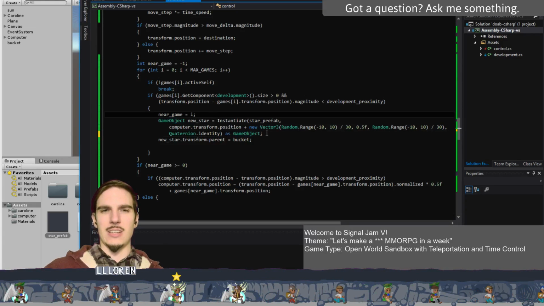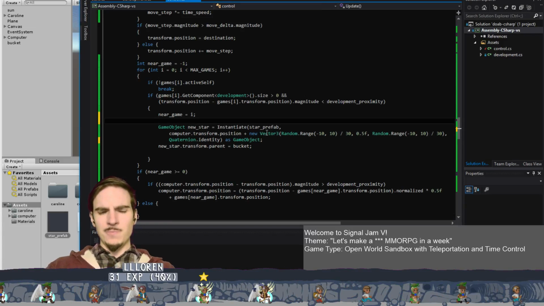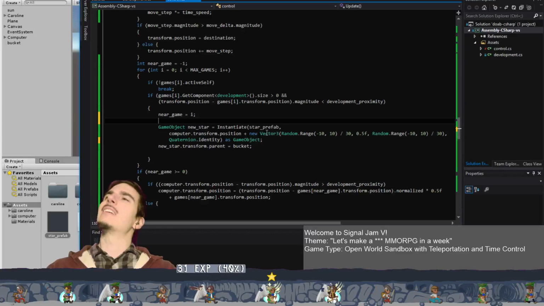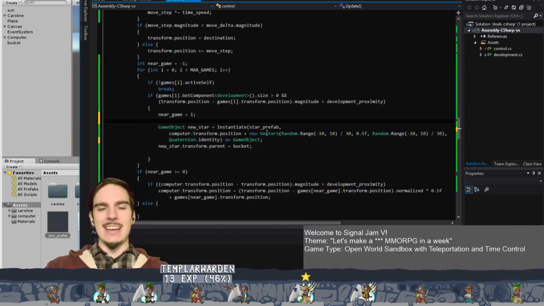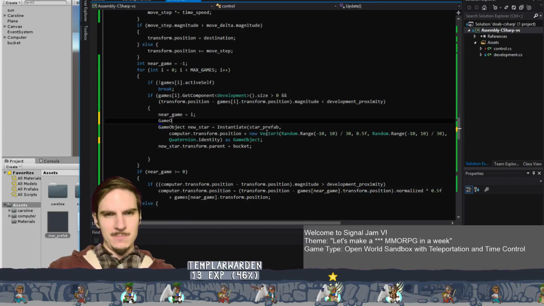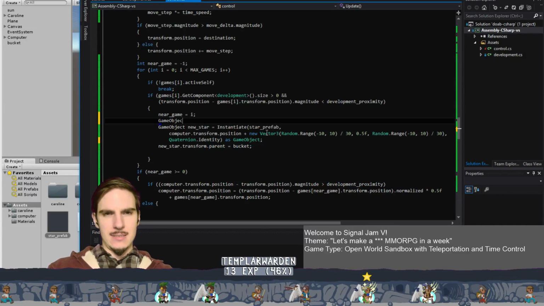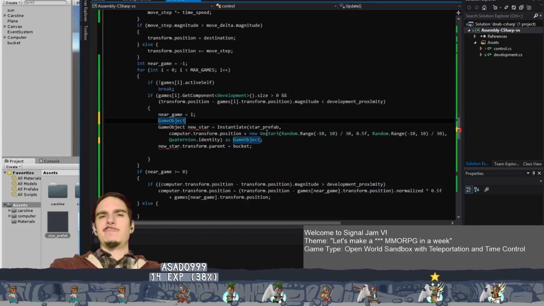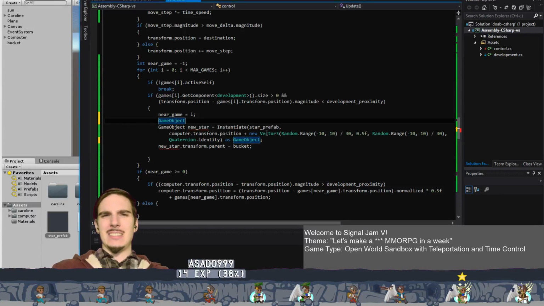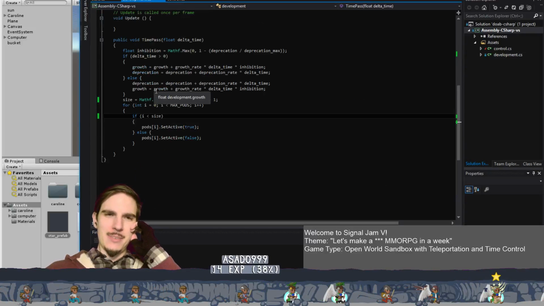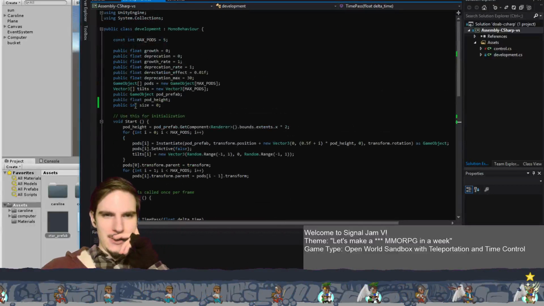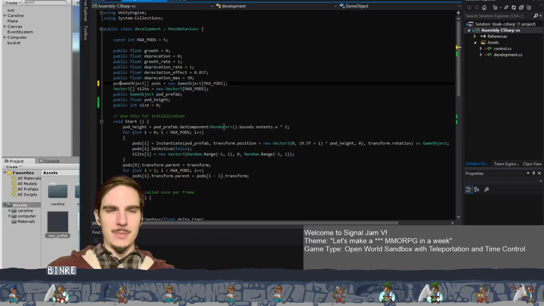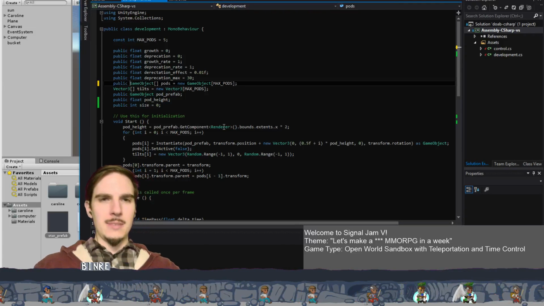So I should actually do that first. Well, this is awkward. And I know I'm not doing this the best way, but I'm just going to do it the easy way. Public game object pods.